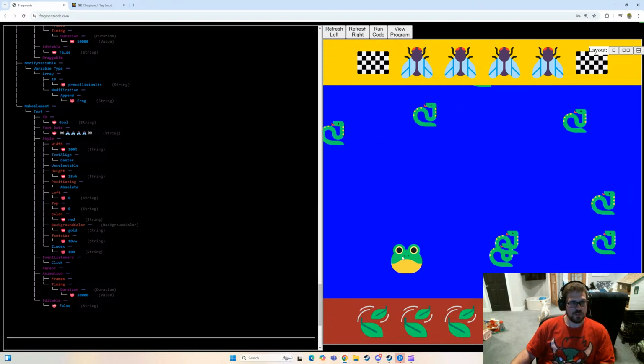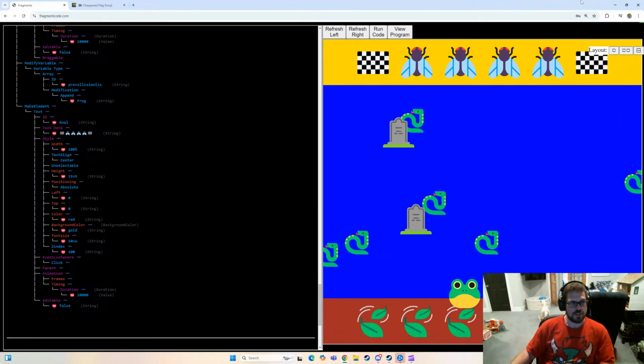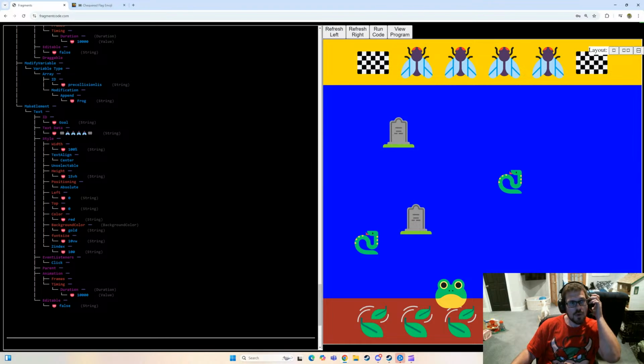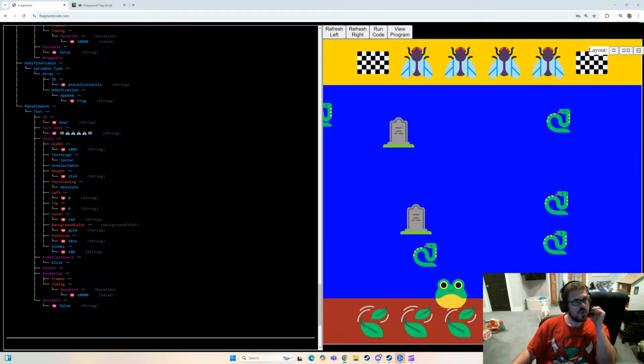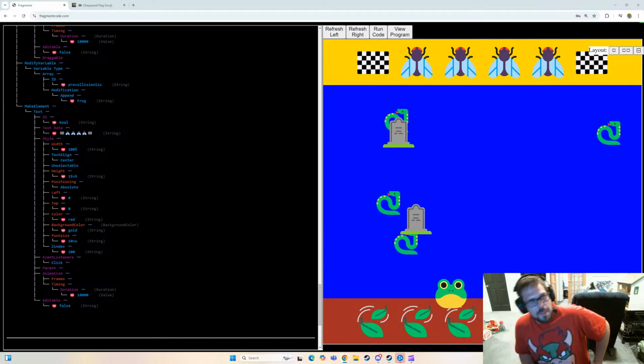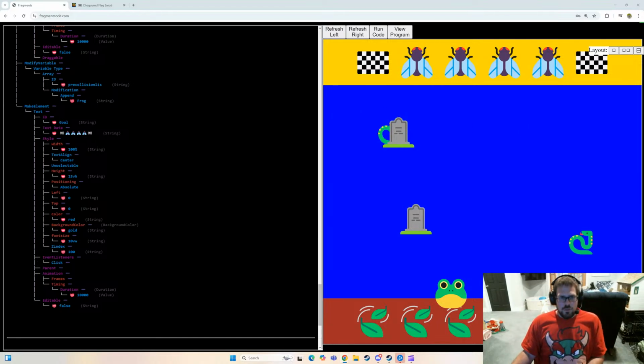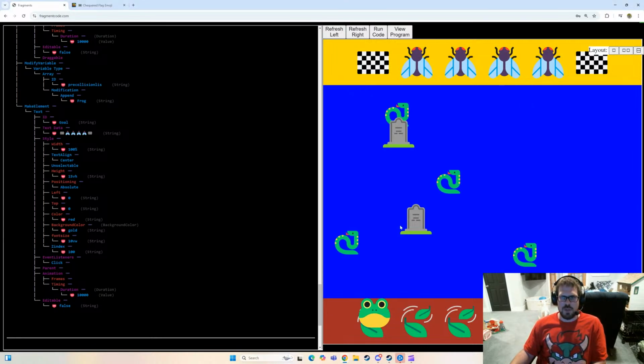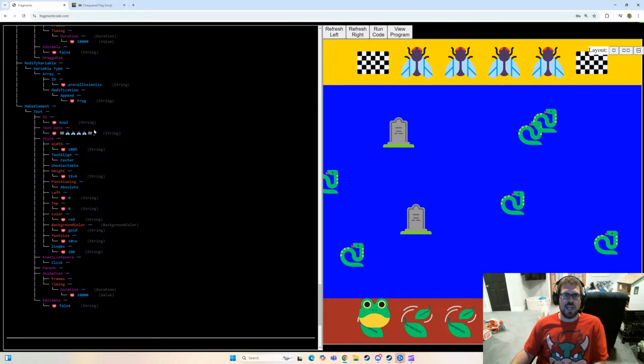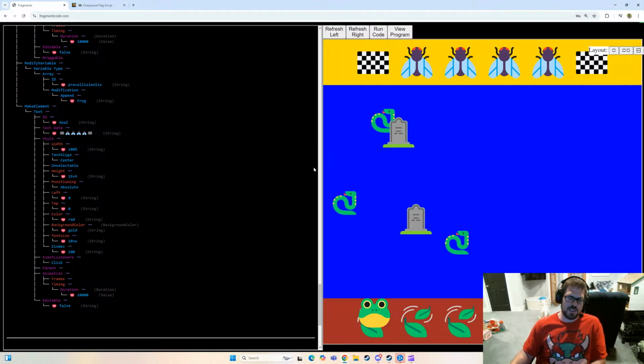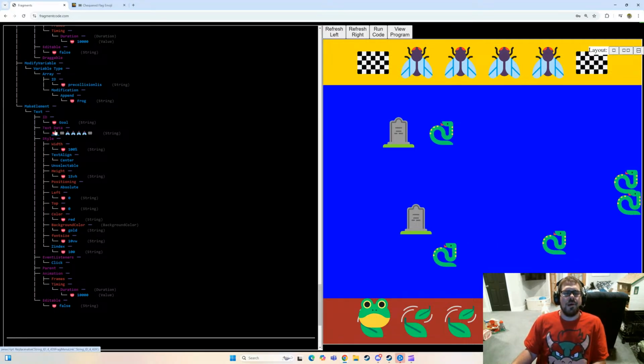Okay, so the frog is trying to get over to that. Oh, the headphones trying again to turn off on me again. All right, so we have our objective that we're trying to get to here. Now we just need to add collision for this and then a specific collision case to make it trigger the launch of the next level. And then once we do that, then hopefully I can just add a ton of levels.